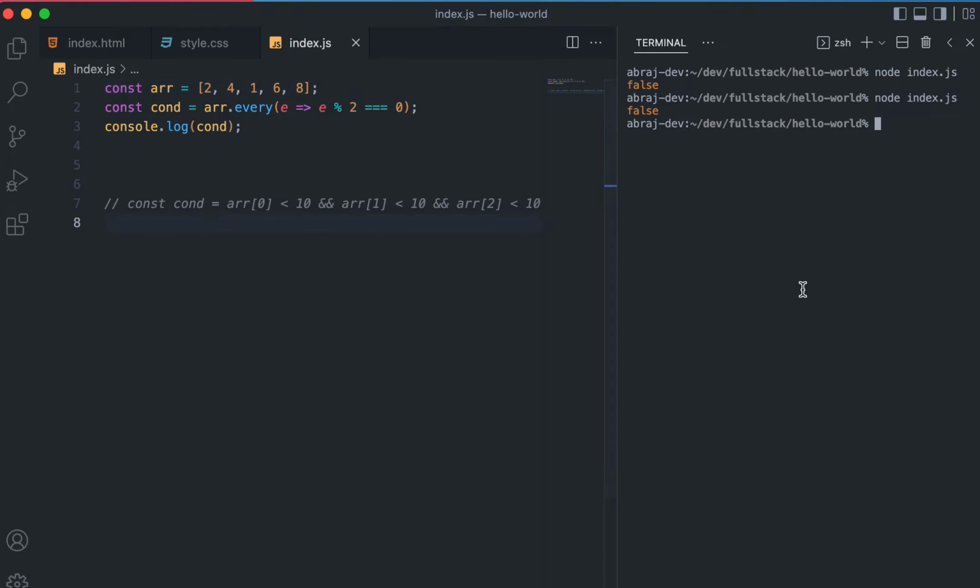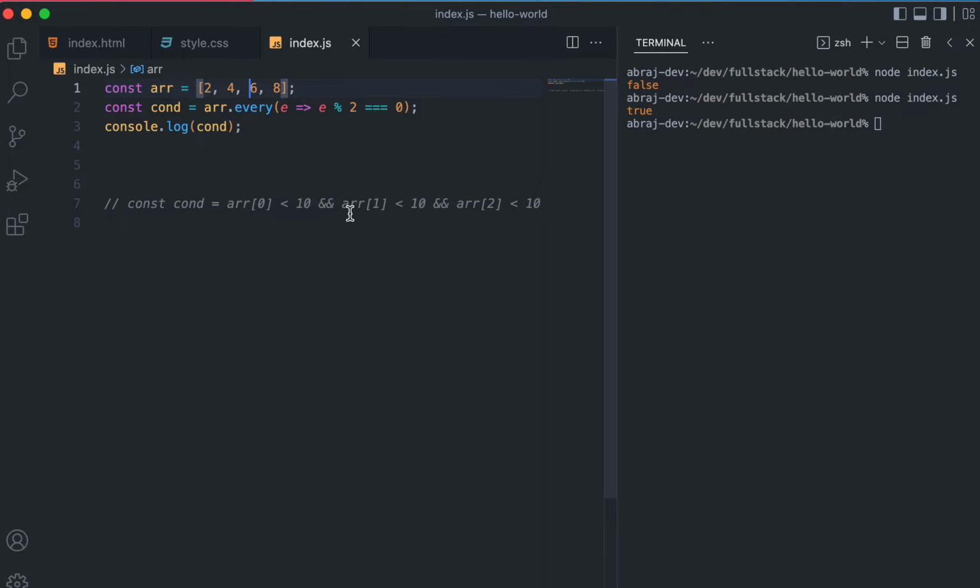So only if it is true for every item will it return true, otherwise it will return false. Now let's see, if I remove this one, then you see that it is true. Why is it true? Because now every item in the array is even, and that's why it is returning true.